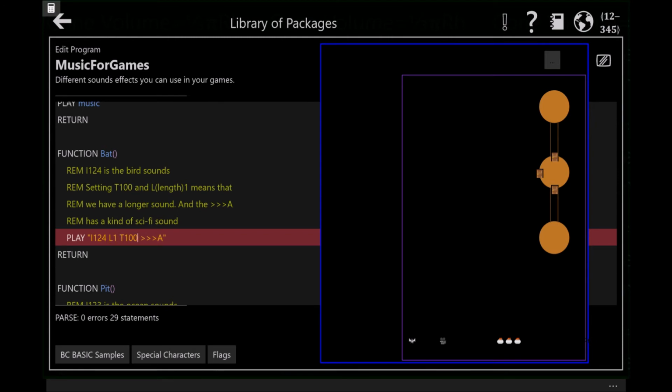L1 means it's a whole note, so it's going to be kind of long. This up, up, up means we're going to be in the 3rd octave. By the way, when you do a play, it starts off, and you're not playing anything, it starts off with a standard octave. If you play again, and the last thing that was playing has completely finished, that's a new thing, and that octave is set to the original. If you play, and then you play, and then you play, and the new plays happen before the first play has finished, then it will keep the old octave setting. So the up, up, up would keep going up, up, up. So the bat has this weird sort of bird sound to it, which you might think doesn't sound like a bird to me, but it is indeed a bird sound. Let's hear if we can hear a pit.